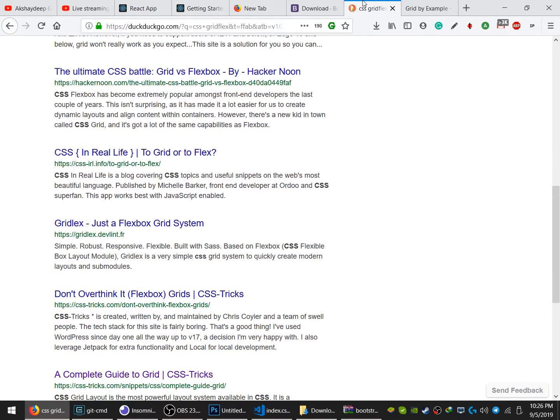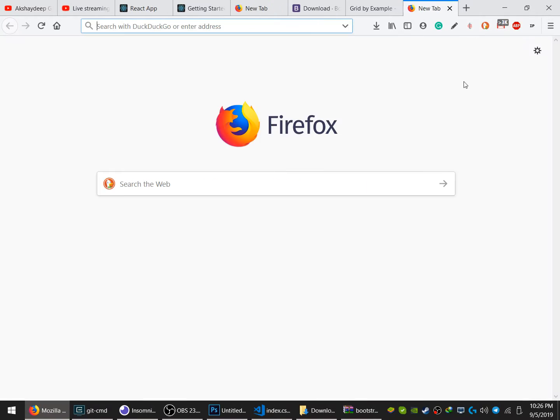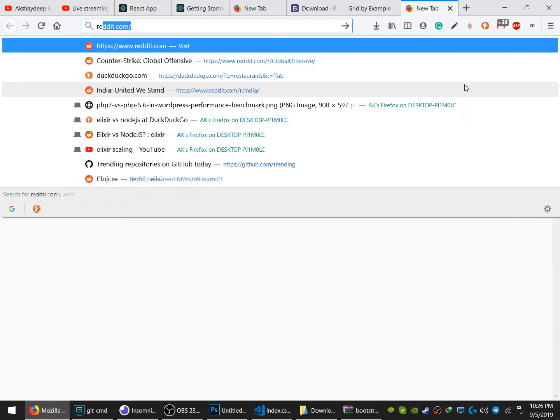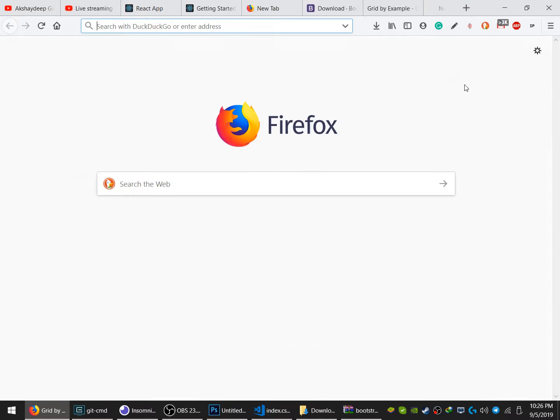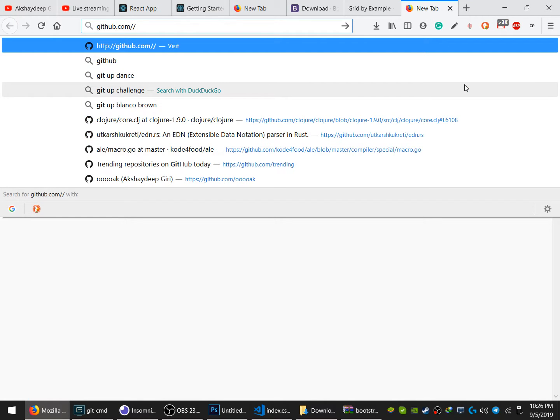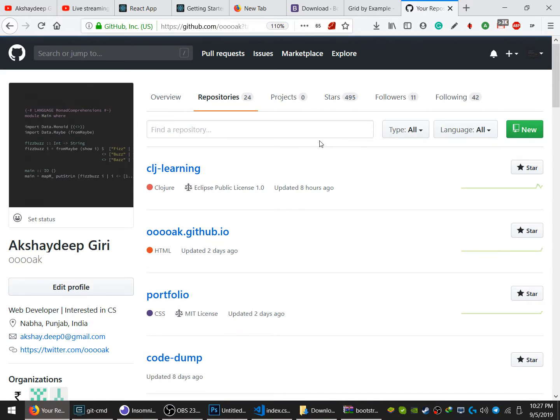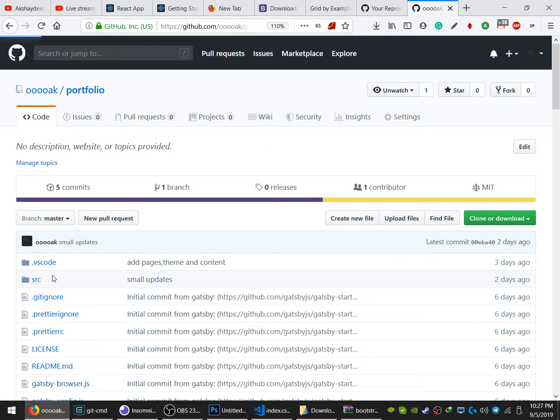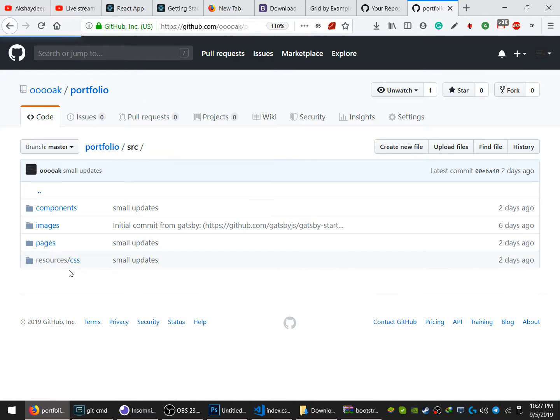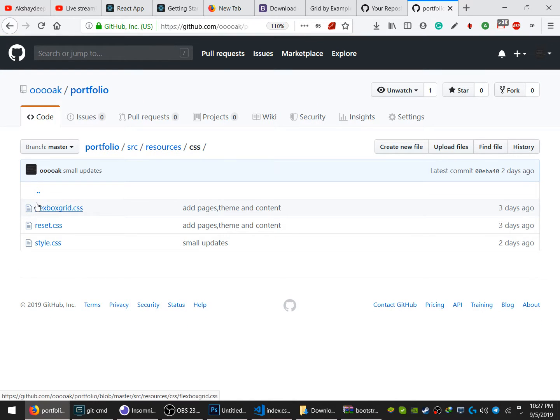In one of my projects, more like in my portfolio, which I should not be showing, but anyway, if you go to repositories, go to portfolio, source directory and resources CSS, so flexbox grid.